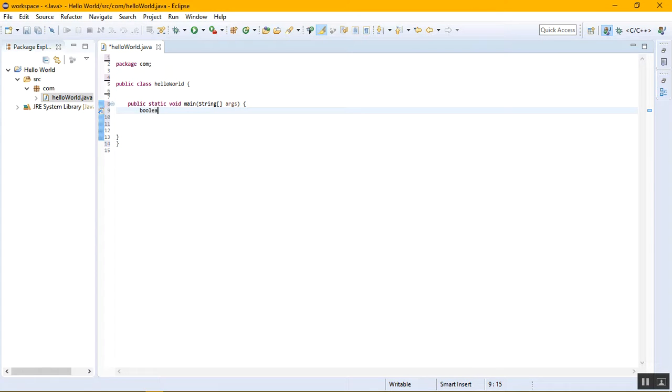Boolean. Oops, I'm having keyboarding issues again. Boolean said hi equals false. I didn't say hi. That'd be really mean. Alright, so let's change this to true. Guys, if you heard that, I don't know what that was.